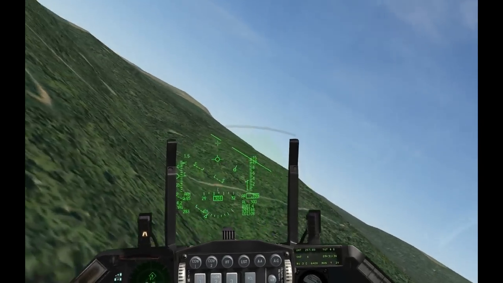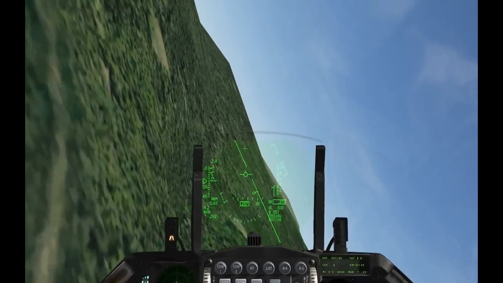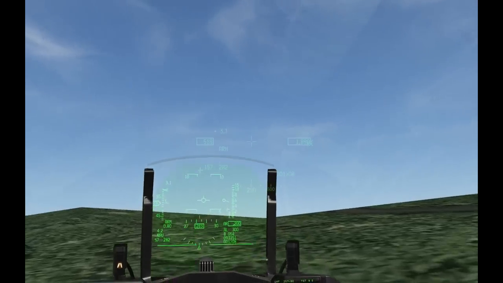Altitude. Some good terrain to mask. See here on the left, in this little ravine, the radar does not have a line of sight on me, and if it does momentarily get line of sight, I can dive down behind one of these hills.